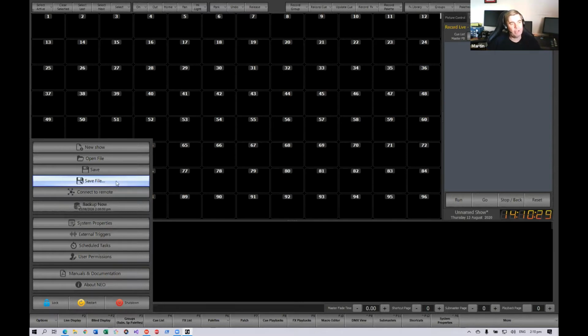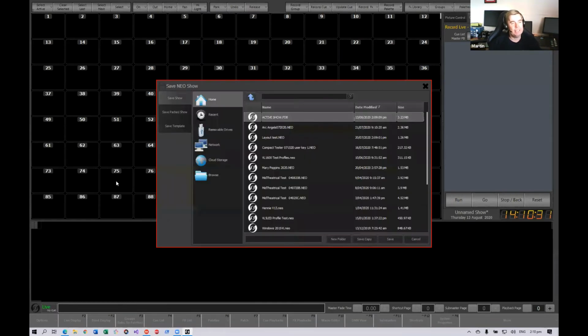So if I go into the save file there, I will save this so that we can go through this process, and I give it a name. Let's call it training 1. Now this is our own open and save dialog box that we use. You'll notice there are 3 tabs down the side for saving, and then multiple options in this middle section, and then the files on the right.